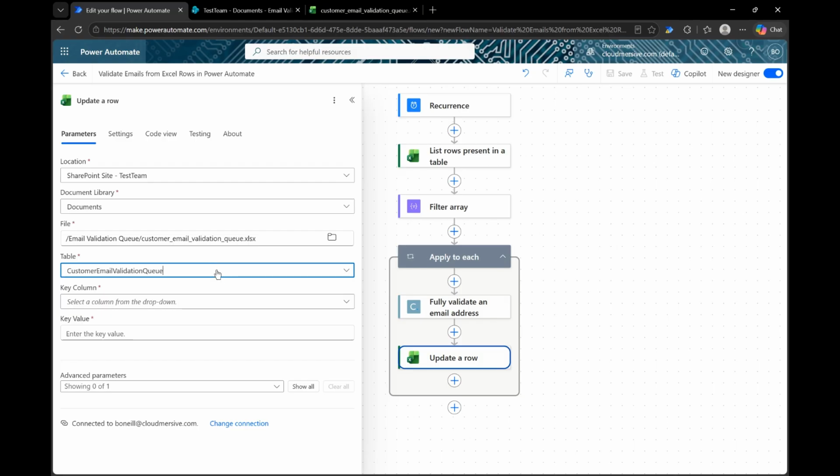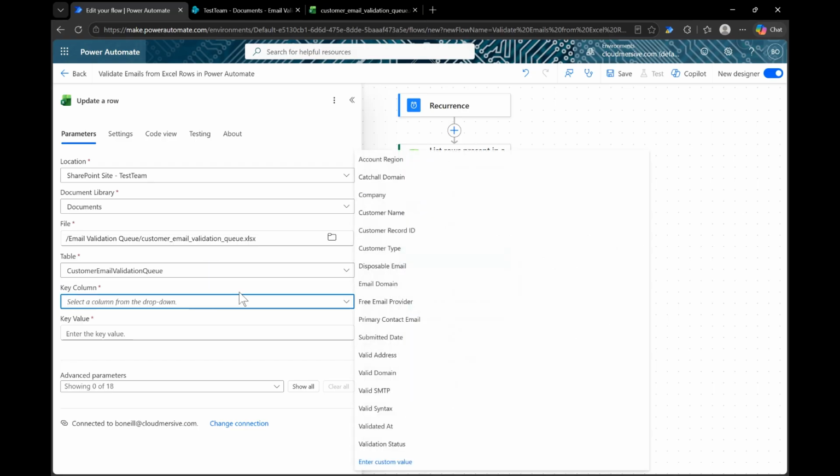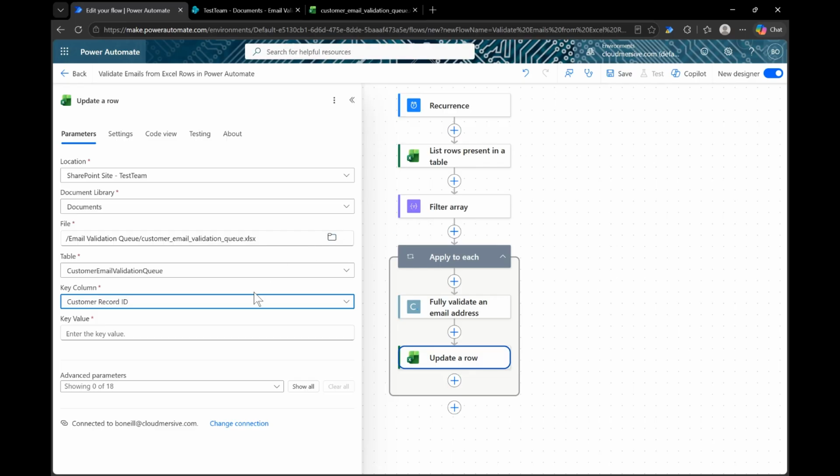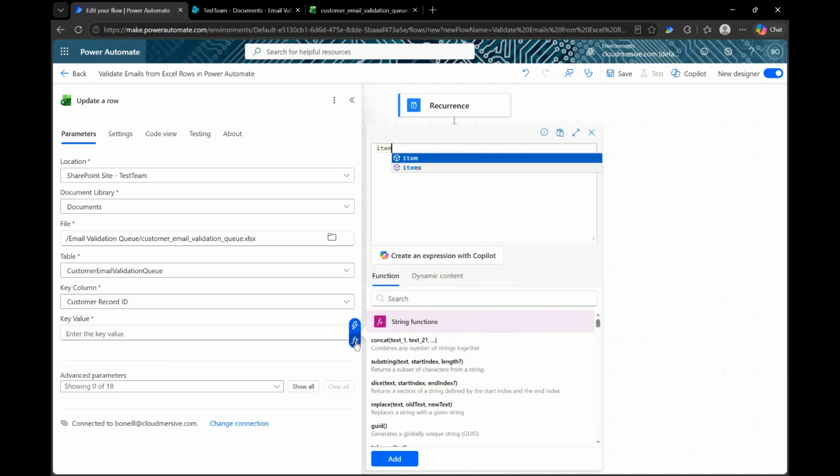For key column, we'll pass in some unique value from that row, which in this case will be a specific customer record ID column in our example Excel file. We'll select that same column as the key value, which tells Power Automate to zero in on the row pertaining to the email we just validated.